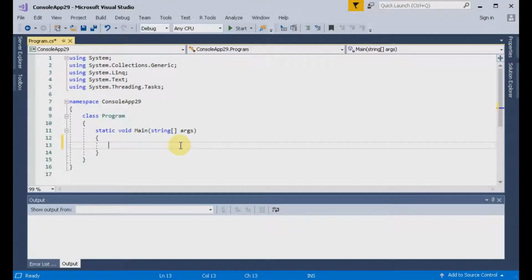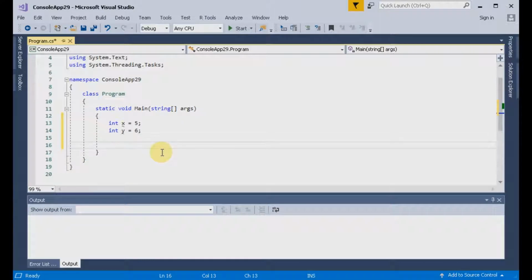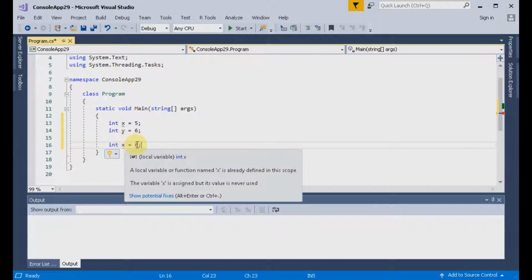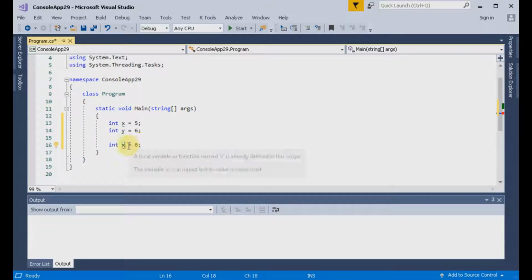First thing I want to do is assign an integer variable called x. You can call it whatever you want, and assign a value 5, and make another variable called y. Again, you can call it whatever you want. One thing to note: if you're assigning another variable called x with the value 6, you can't assign a variable with the same name.